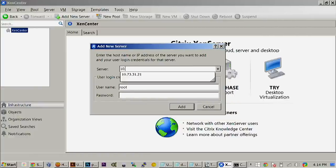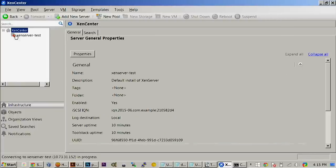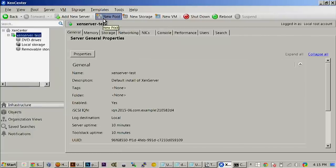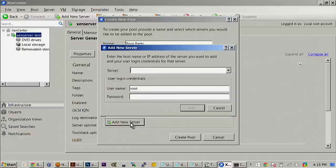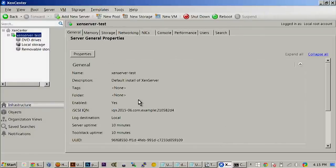Let's create our first pool. We create the server at 10.73.31.152 and get the login going — our XenServer-test has been added. We can create a new pool, call it Pool Party, choose who's the master, and add additional servers. Each of those would be a different NUC in the future. But just for now — quick and dirty — we're going to use standalone, a single node.